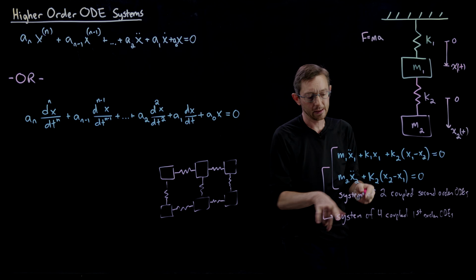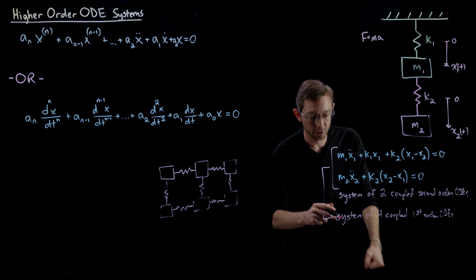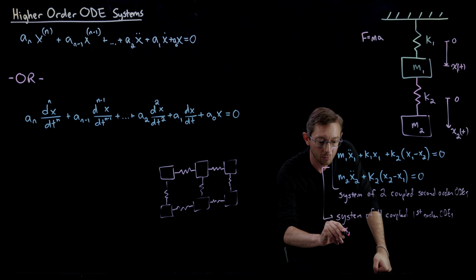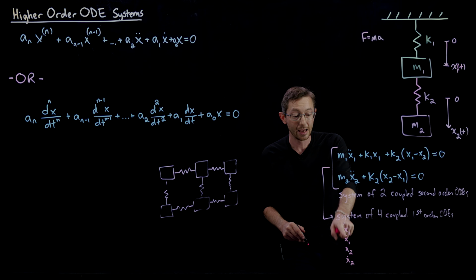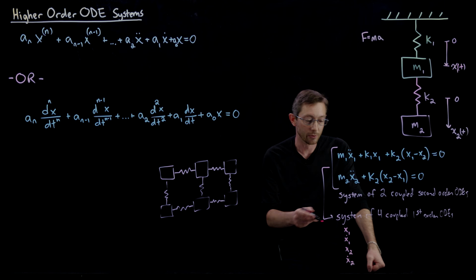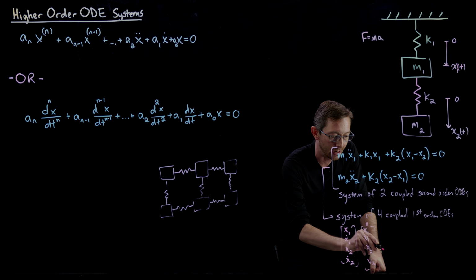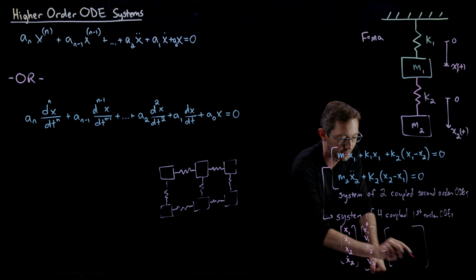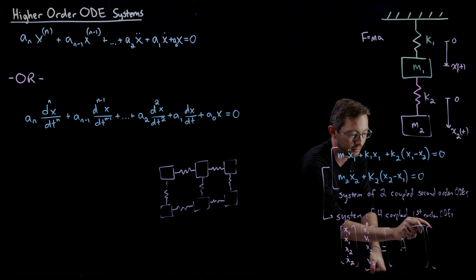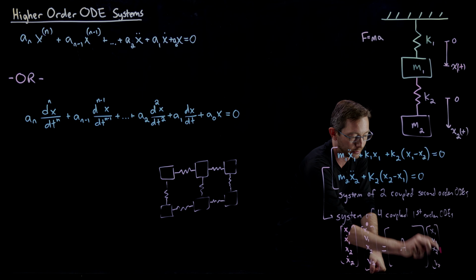Okay, so I'm going to show you all of these. So what you could do is introduce a new variable. You could say, I have x1 dot, x2, x2 dot, and define those as the state of a new system. You could literally create this vector that was x1, v1, x2, v2, and write down that system dot equals some big A matrix times that state, x1, v1, x2, v2.